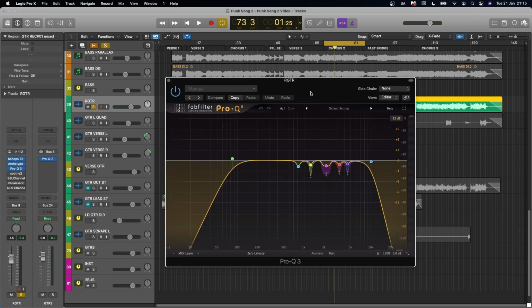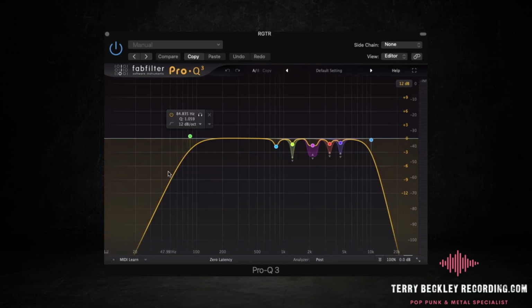This is a Pro-Q 3, but of course you can use anything. We've got low and high pass filters here. This is controlling the slope of the low pass filter. We had the bass up full in the amp so that it would react properly to the whole frequency spectrum of the DI. Then we're going to roll off what we don't need here. So it's up to 84 hertz with a 12 decibel per octave slope. Again, up here, a bit of a tighter slope, 24 decibels per octave, 10K. And then these are just some resonant frequencies here, and we've got a couple of these honky moments being taken care of down here. So let me show you what these EQs are doing.